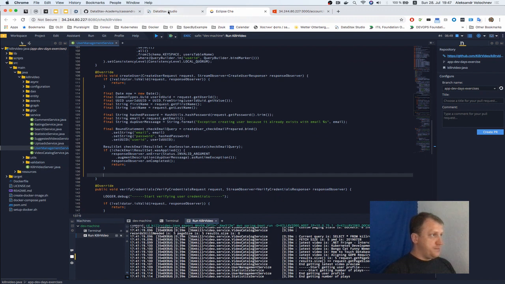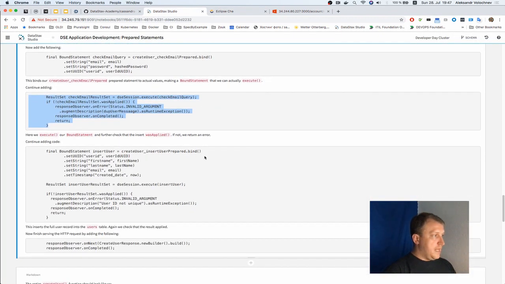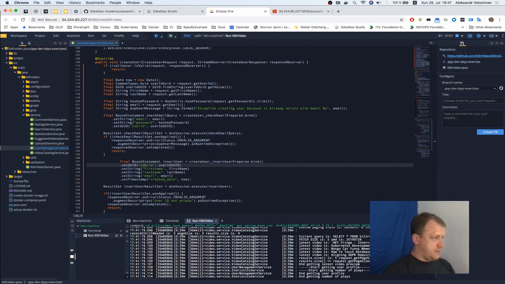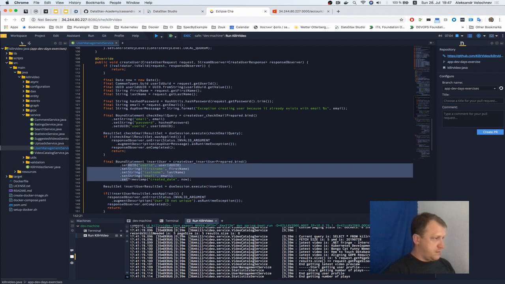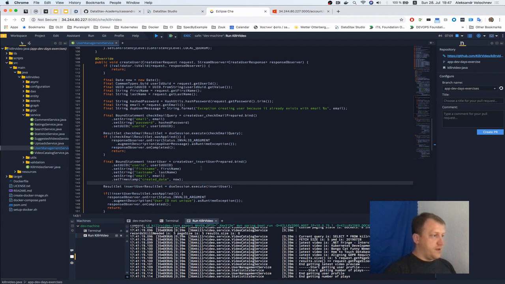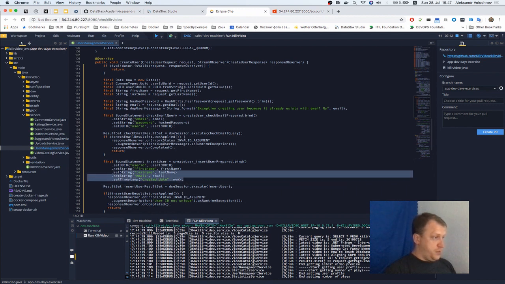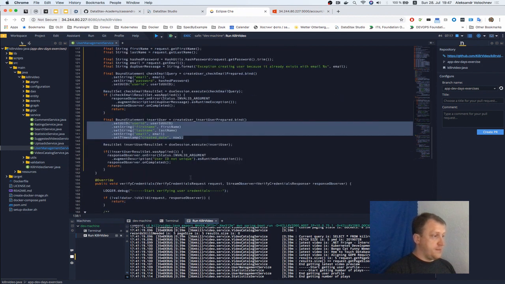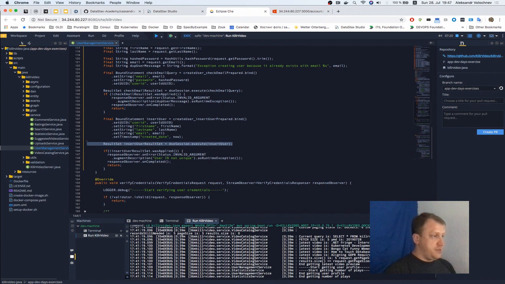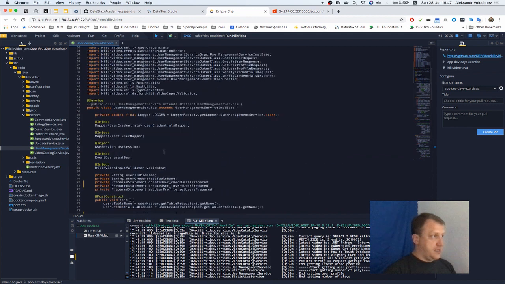So we go on. As we expect now this email doesn't exist, we can add the next step. So we bind values for the insert user prepared statement, which is pretty obvious: user ID, first name, last name, email, and create date. When we execute this statement, we again check if it was applied, as it also uses a lightweight transaction inside.